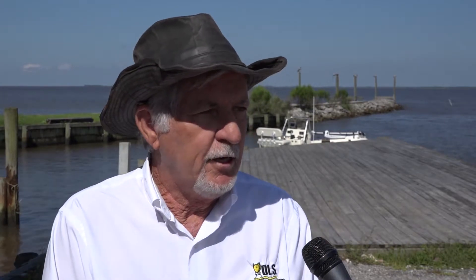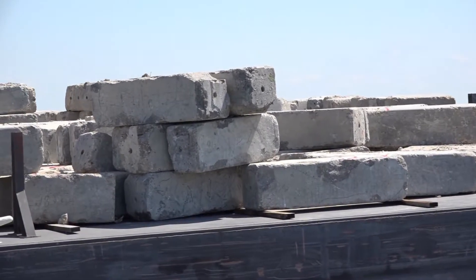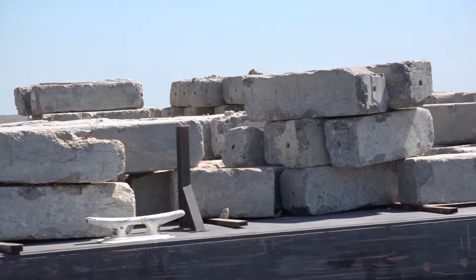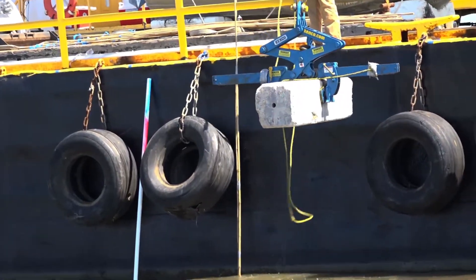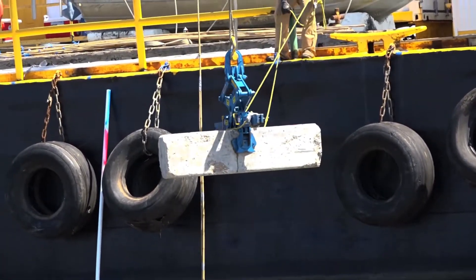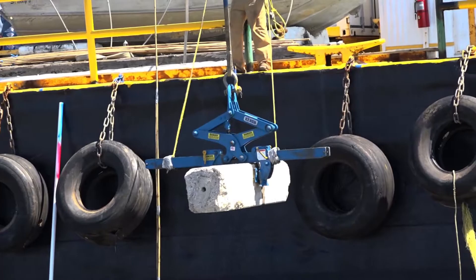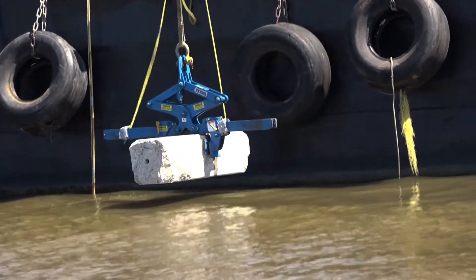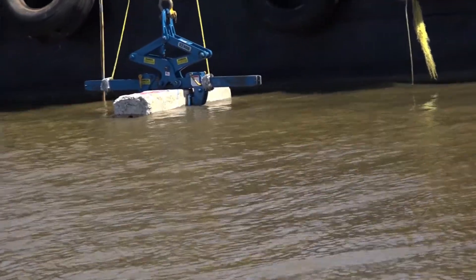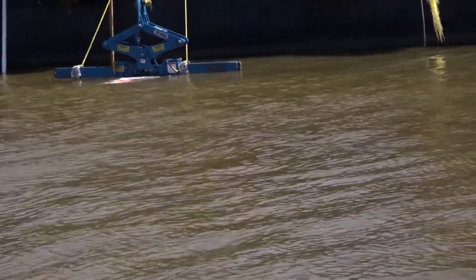We're hired to put a reef down using cutoff pilings. It's a new method they want to try to enhance the fishing and hold the bait fish in. And then after we get the pilings put in, we've got to go ahead and put down some crushed concrete as well. The environmental part of it is making sure you put the material down clean, with zero discharge on the boats and barges, making sure that everything stays clean. They're going to put probably 800 tons of pilings and another 900 tons of rock. And it'll probably take about 15 to 16 days to reach completion.